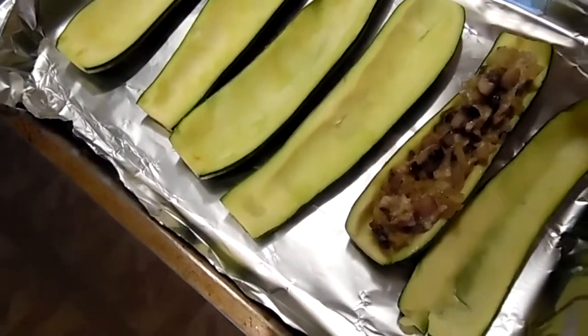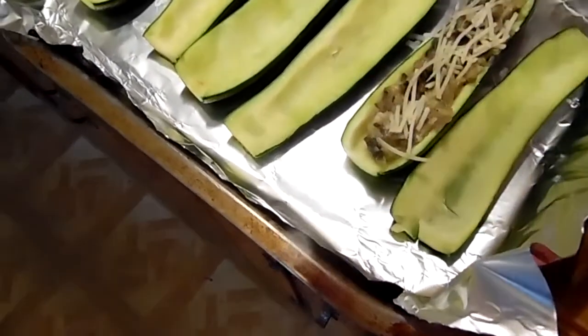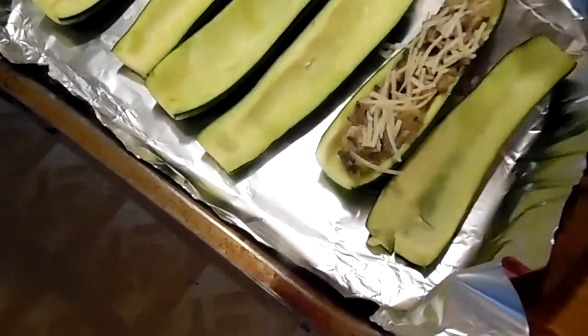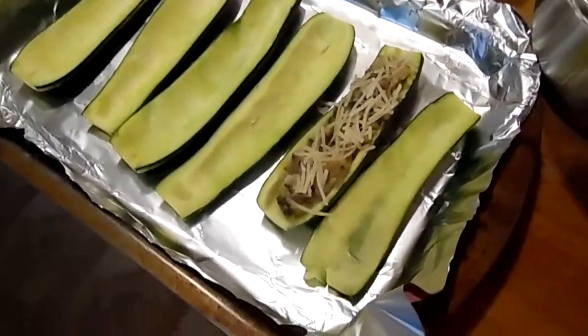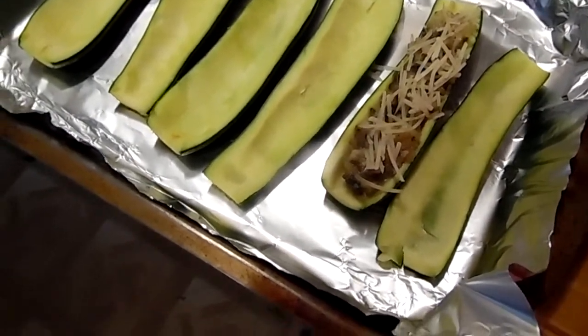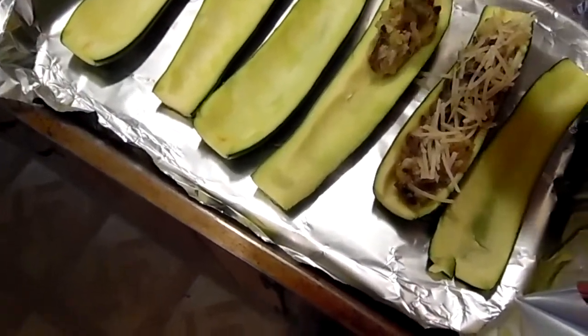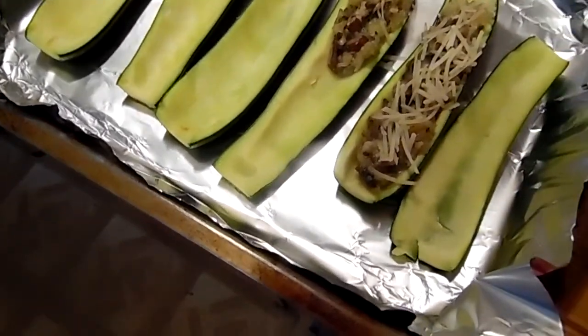And then just take a little bit of Parmesan cheese. Sprinkle it over the top. And this is ready for the oven. And I've got the main course for dinner. I'm making mushroom and Parmesan steaks. I'll leave the card for it. That's what I'm making to go with these.